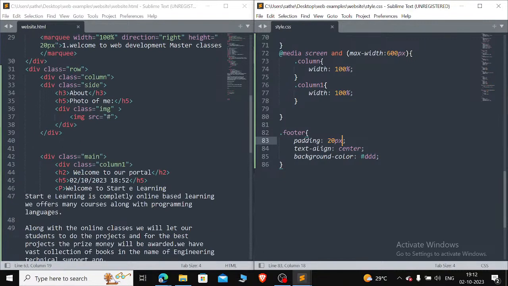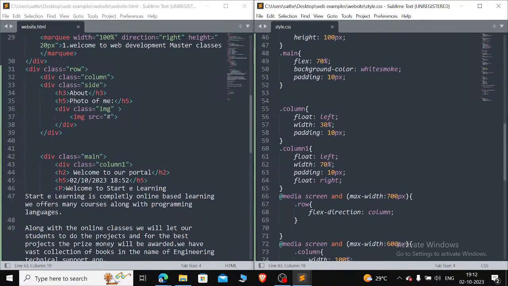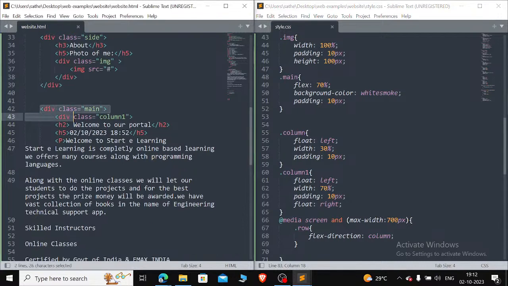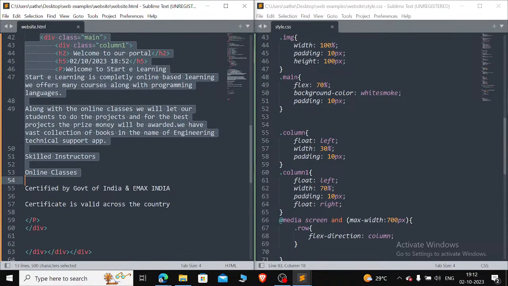There we opened the main. Within the main, the background color we gave as white, that is a smoke white. Yeah, here it is. Up to this content is okay. This is also okay.